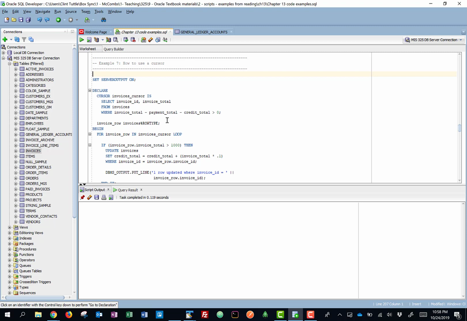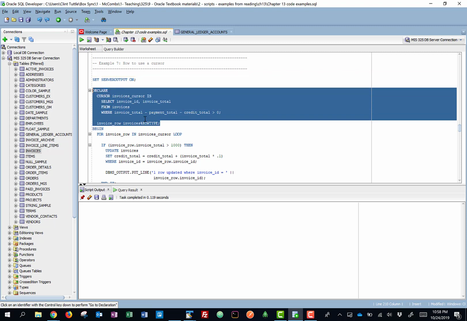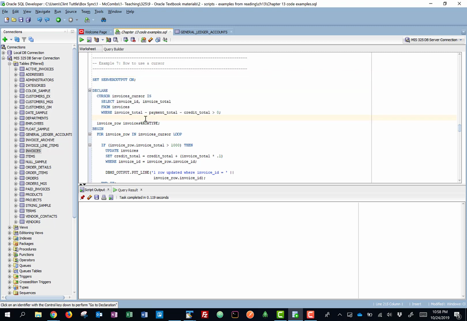So in this, we're actually going to declare a very special set of variables. The first one is not like any other variable that you've ever created, where you take a variable and you call it a number or a date.